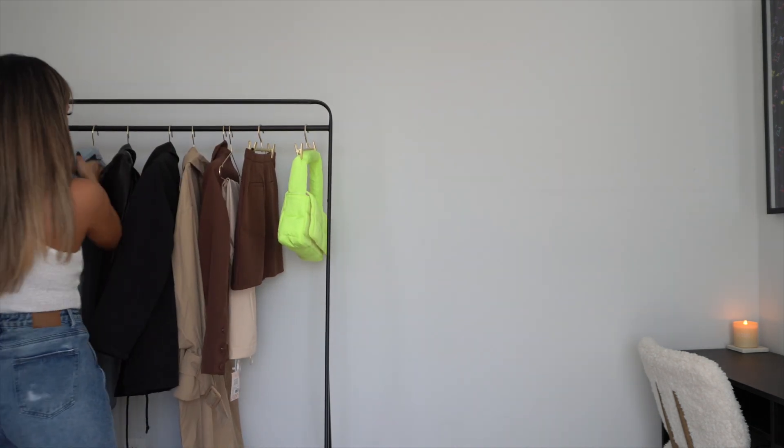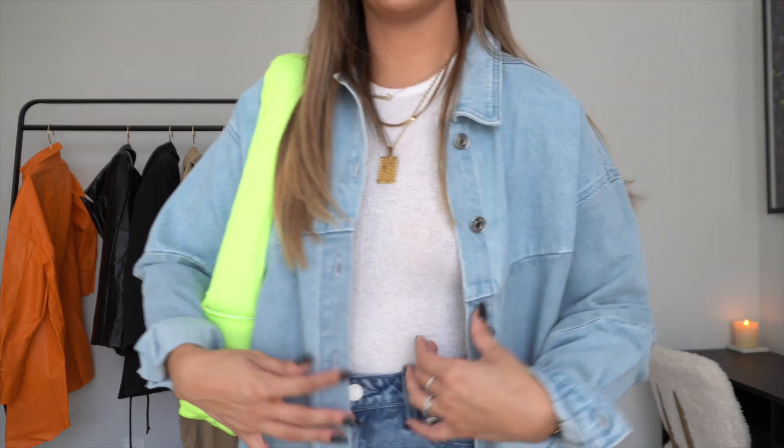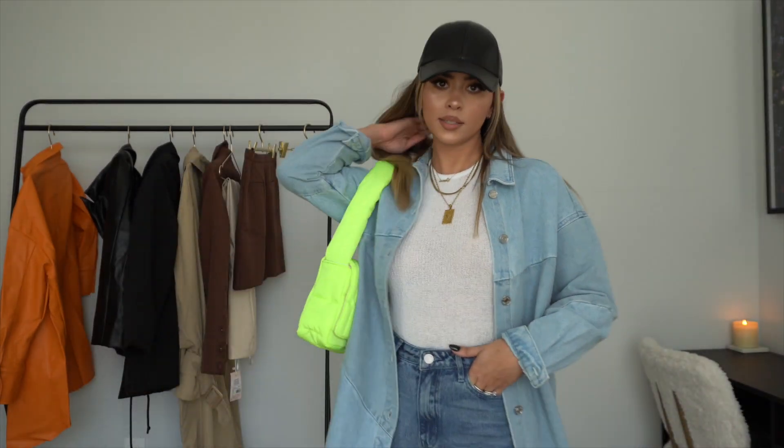Up next, another jacket — I could not pass up this one. It's not your regular denim jacket that goes up to your waist; it's like a shacket but a jean jacket, and I love how long it is. One of those pieces you can throw in your closet and wear with literally anything. You can wear it up, wear it down — sweats, heels, casual outfit, run errands. I love a jean look for fall; it feels very harvest-y and southern. I'd even pair it with this leather hat.